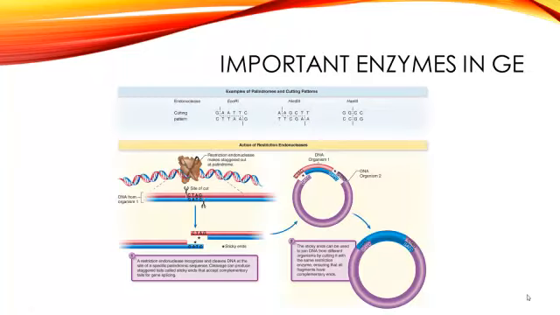The first tool we use in genetic engineering are enzymes known as restriction endonucleases. These enzymes will cut the DNA in specific places. There are a whole bunch of these, and each has a unique sequence they are looking for. Regardless of the actual sequences, all of these sequences are known as palindromes. A palindrome is a sequence that is identical when read from 3' to 5' on one strand, and from 5' to 3' on the complementary strand.